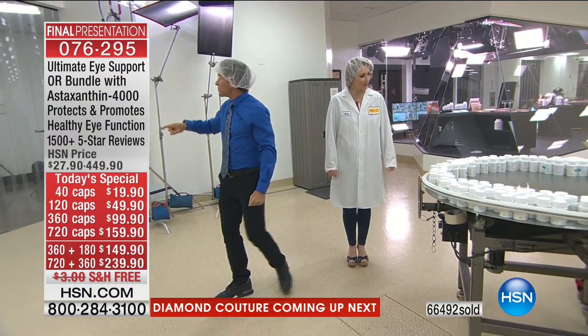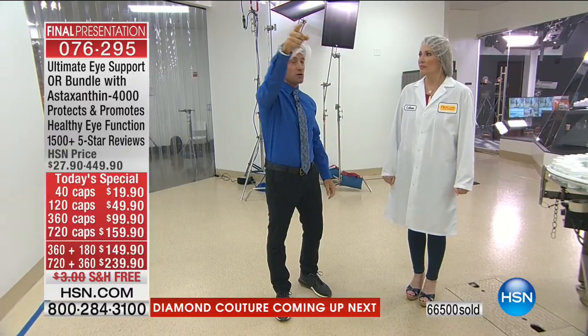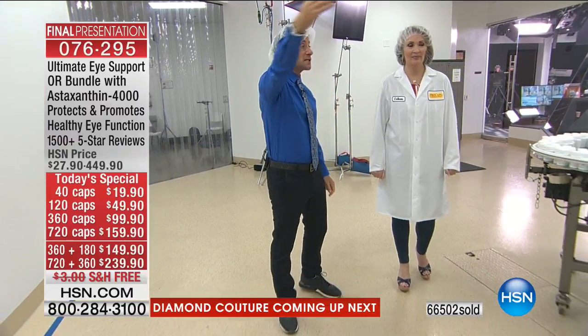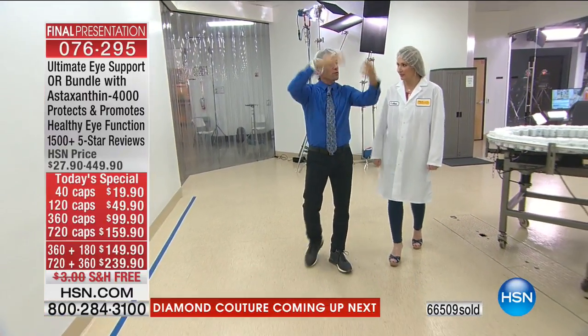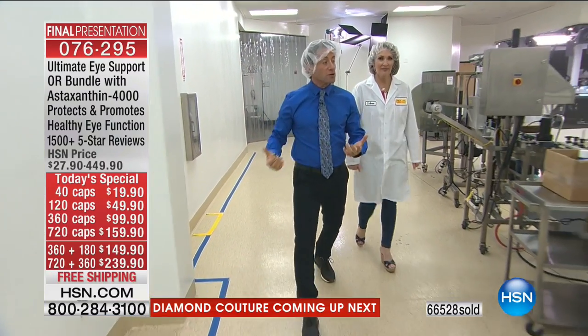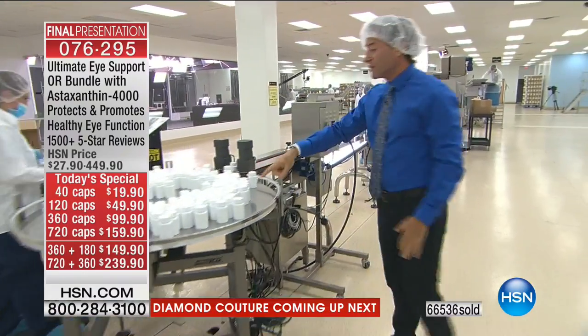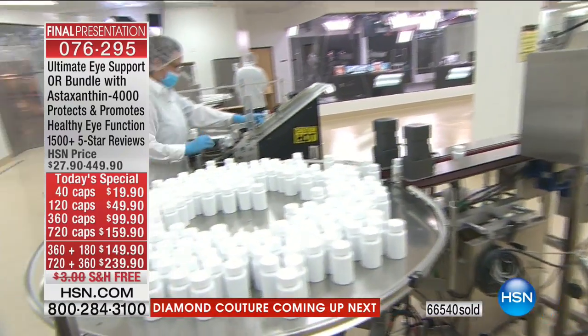Just inside the offices are two large warehouses — one out there and one on the other side. Raw materials tend to come in that warehouse and move through production here. It's a large facility — several hundred thousand square feet. And as we go over here, this is our bottling line. This is our Vitamin Angels bottle that we're bottling.